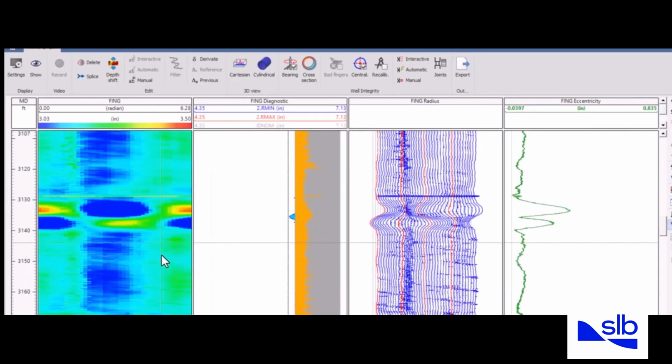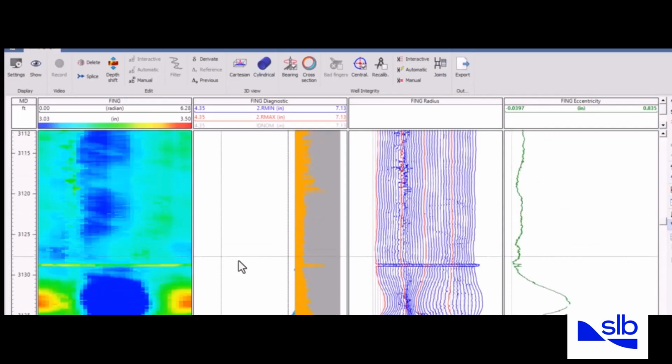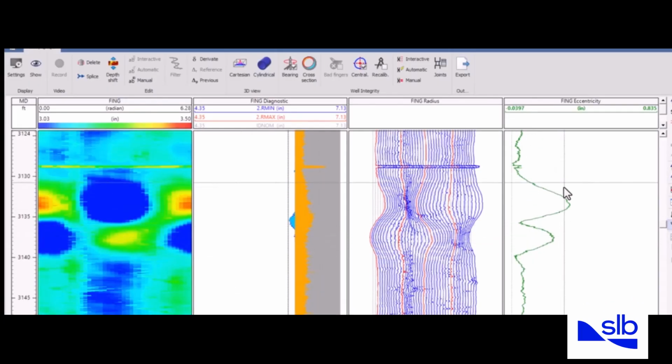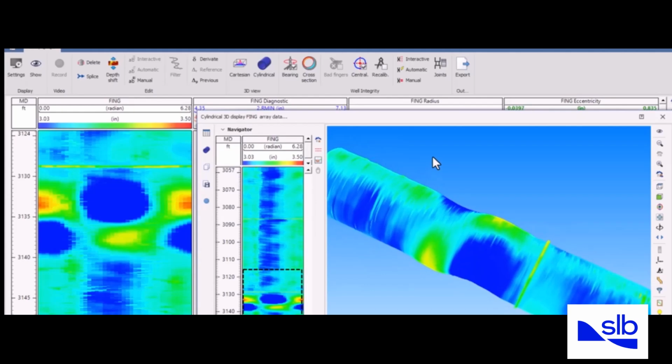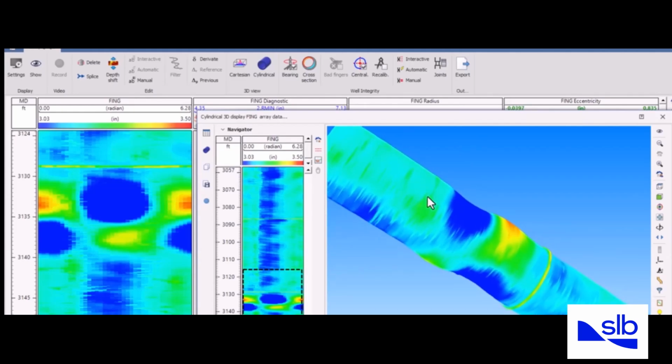Finally, here we can see a shear deformation where there are essentially 2 peaks in the eccentricity and a single change in eccentricity direction. So this represents a single deformed plane, and this is how shear deformation looks in 3D display.